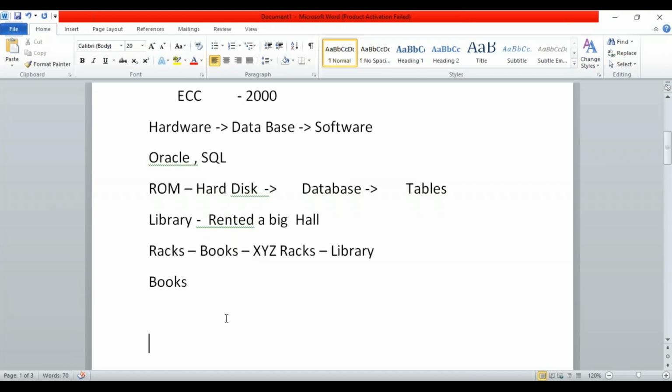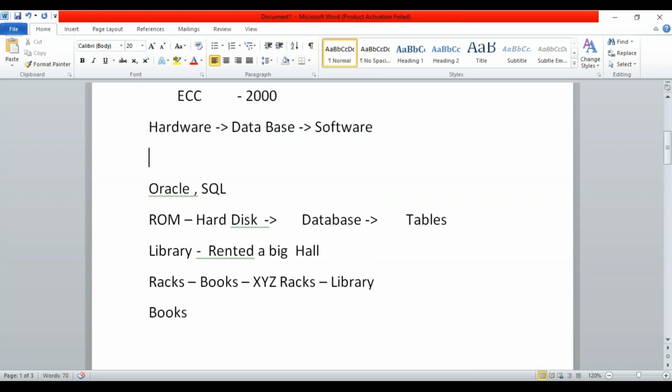Then SAP realized, see, 70% of the market revenue is being taken away by these vendors. Hardware and database vendors used to enjoy 70% of the revenue, since companies used to spend 70% of their revenue on hardware and database, and just 30% on the software license.